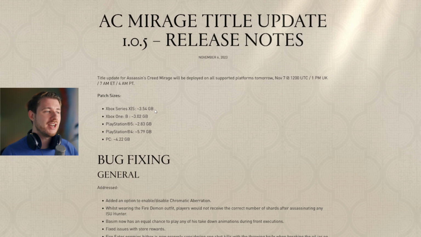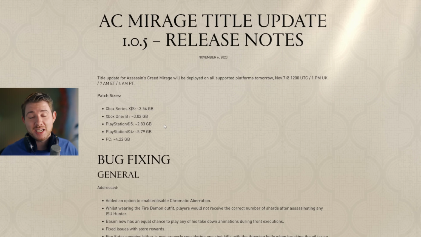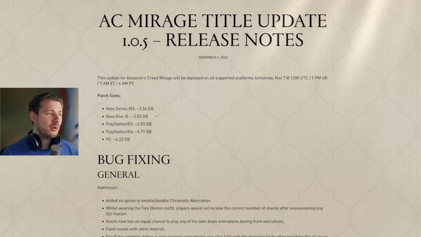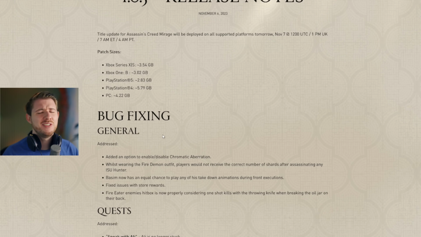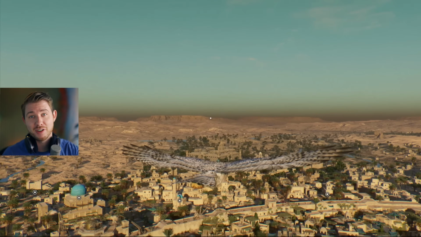Alright, as for the sizes, PlayStation 5, the new PlayStation 5 Slim, it only has a limited amount of space, so of course the update is only 2.8 gigabytes. Just joking guys. For Xbox we have 3 gigabytes or 3.5. For PC we have 4.21. PlayStation 4 has the biggest patch with almost 6 gigabytes. But I guess not a lot of you are playing on PS4, and I would totally recommend getting a next-gen console if you can afford it.